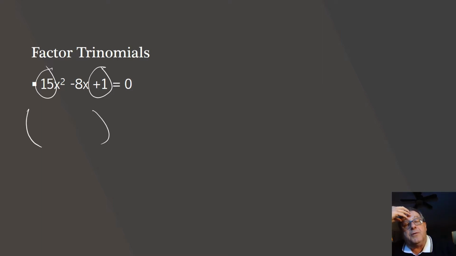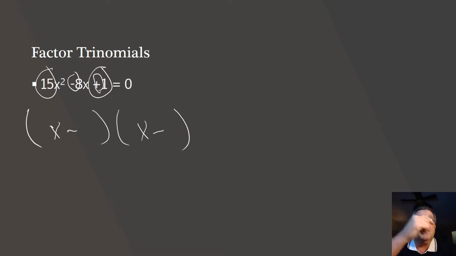I'm going to go ahead and draw my two parentheses. So I've got a positive 15. I know I'm going to have an x towards the left-hand side, but I'm going to leave room for accounting for that 15, that lead coefficient. And I can see that I've got a positive third term and a negative middle term, which means that inside my parentheses has got to be negative, negative, because when I do the last terms, I'm going to multiply two negatives together. That would give me a positive, but when I add those, it's still going to be negative.